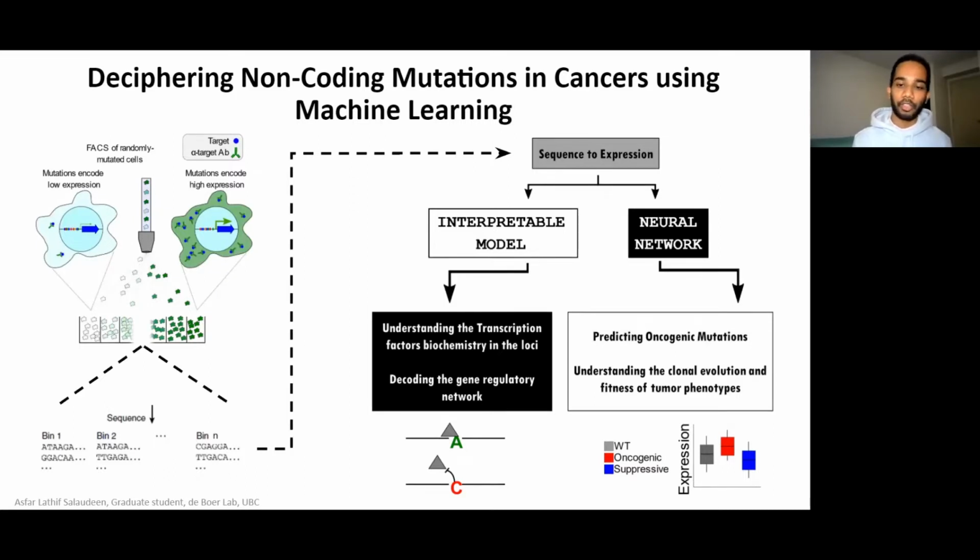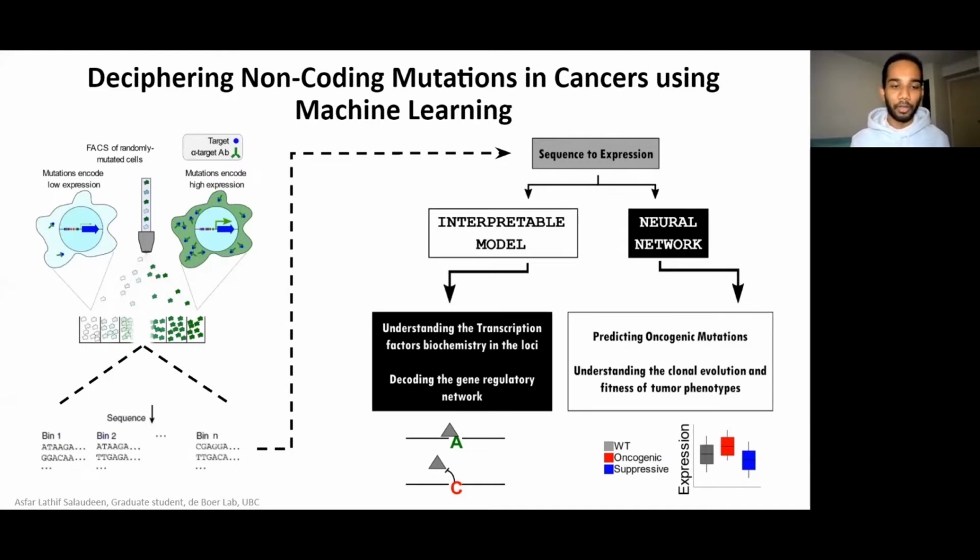Hello, everyone. Mutations in the genome are one of the major driving forces of many diseases, including cancer. Mutations that occur in the coding regions of the genome are relatively well characterized because of their effect on the gene products and how it directly affects the phenotype. But unlike these, mutations that occur in the non-coding part of the genome, like promoters and enhancers, are not very well characterized. This is mainly due to the lack of data to associate these mutations with their corresponding phenotype.